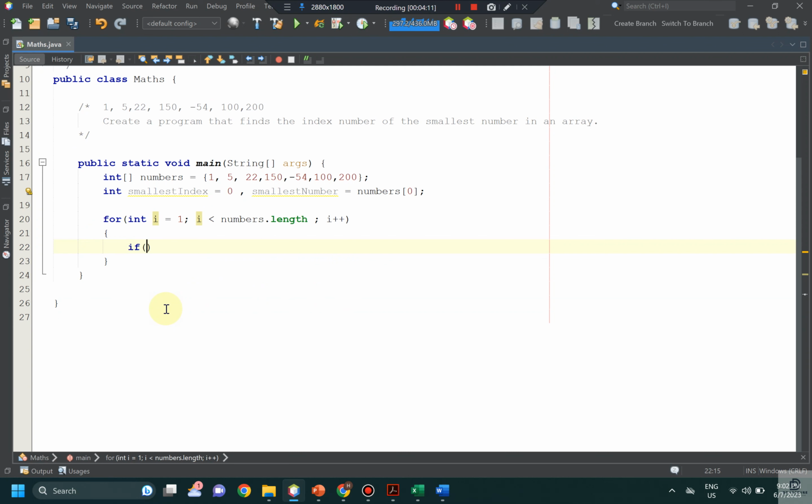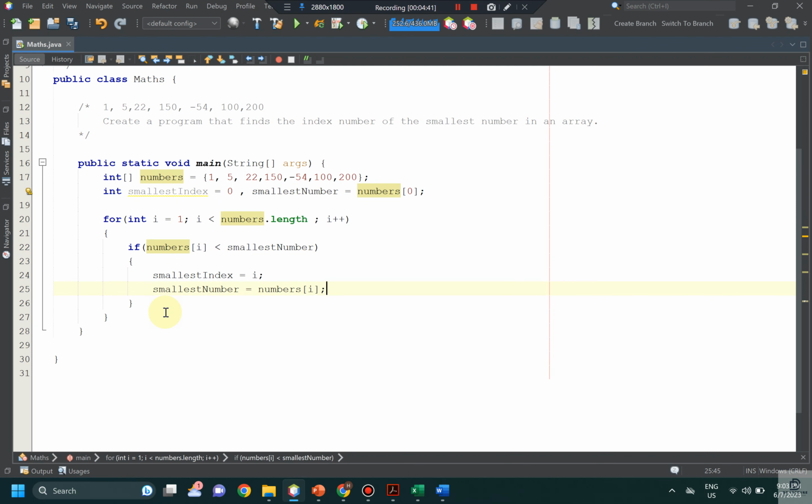If the number in this loop is smaller than the smallest number that we have, we are going to reassign the values. The smallestIndex shall be i, and the smallestNumber should be the element at this position, numbers[i].